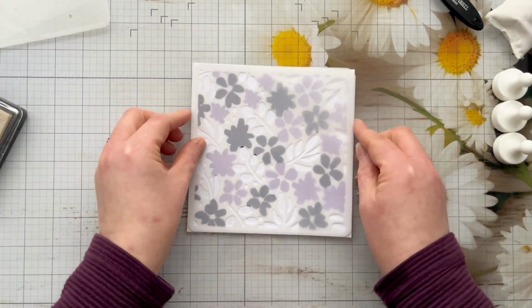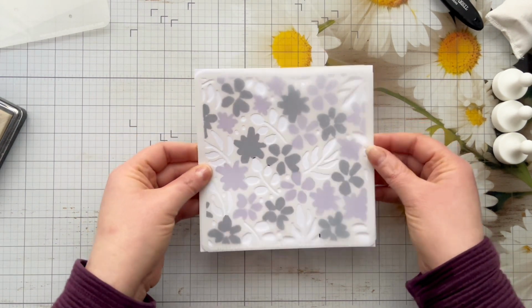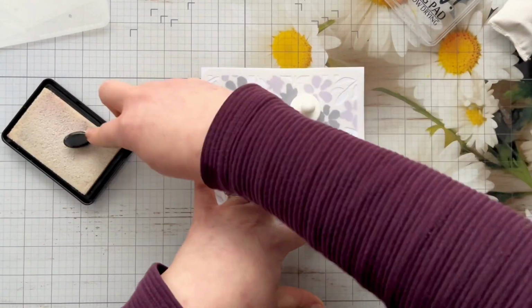So again, we're going to add the third stencil. This is the leaf stencil, and I'm just making sure that it's all nicely lined up. Again, I can use my magnets and come back in with my blending brush, and make sure that we're adding lots of embossing ink here.